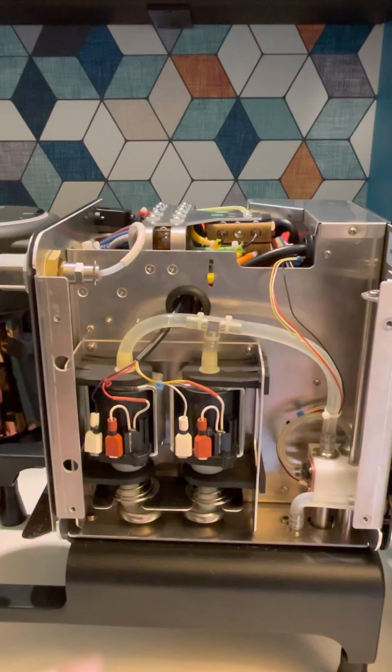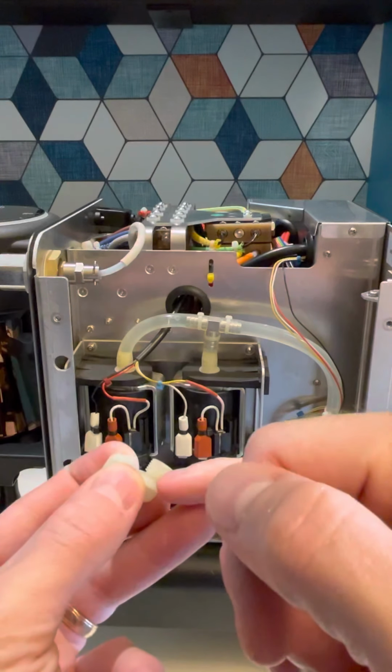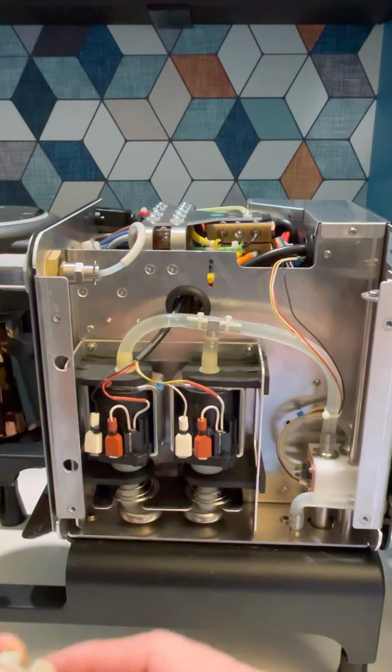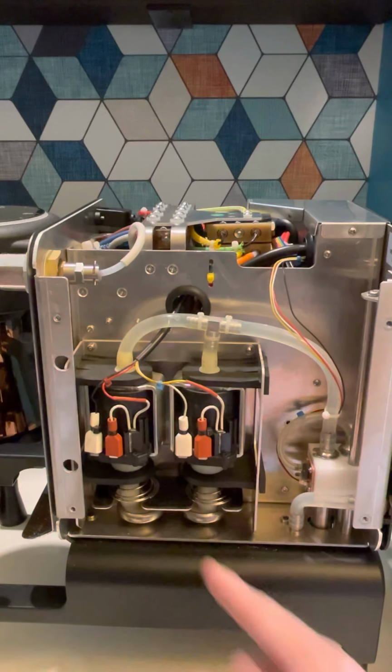When you put them back on, remember, you have to take the black gasket underneath here and reinsert it on the part with the threaded part here. Same thing on this side. And then again, put the white piece that's inside over here on that piece.